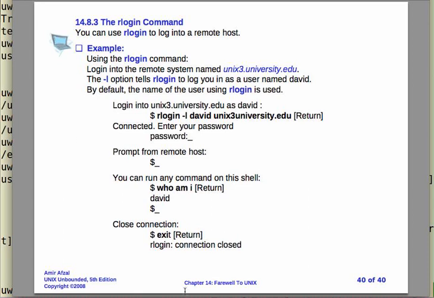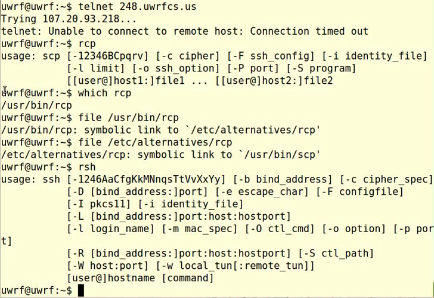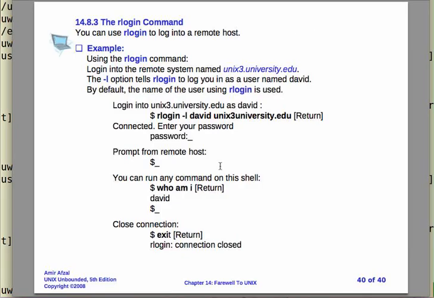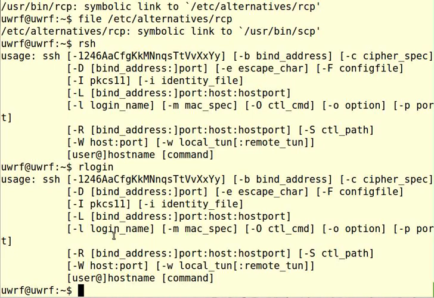And the very last slide in this set of notes is about rlogin. This is also one of those things that is no longer in use in most Linux systems. If you say rlogin, what you will see is that what you're really using is SSH. Okay, so I just want to point out that a lot of the commands that are explained in the book and in the notes don't quite work as they're described in the book. Instead, we have to use commands like SSH. So let's take a look at that.